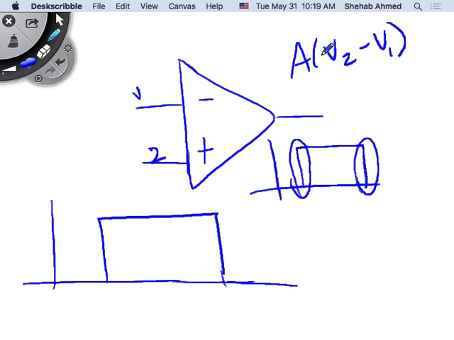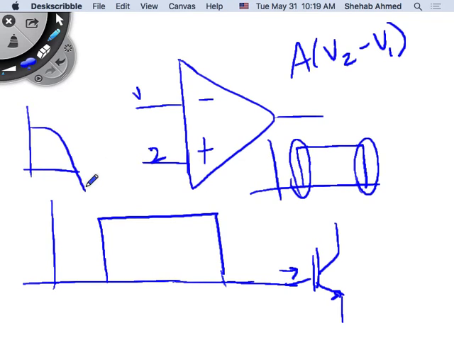So, when we look at BJTs and MOSFETs, we will see that a BJT or a MOSFET has a turn-on time. You tell the device to turn on, it will take time for it to turn on. You tell it to turn off, it will take time for it to turn off. Right? And this is independent of the characteristic of the low-pass filter that we're talking about.